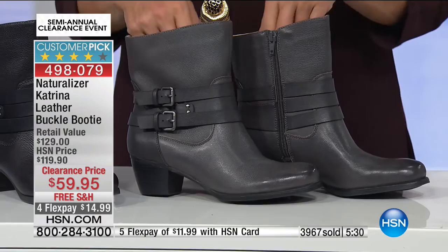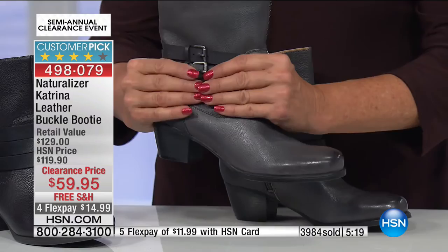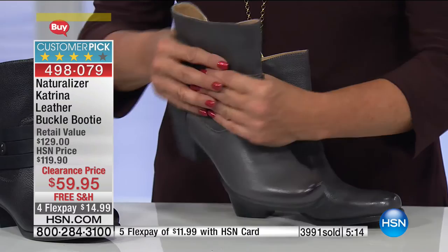These look great with jeans. They look great with jeggings. If you love to wear patterned tights in the wintertime, they're fabulous. Now, if you want to wear a boot cut over it, look what happens. Isn't that a nice-looking boot? So if you've got a pair of trousers on or bootcut jeans and you don't even see the upper part, isn't that just a great look peeking out from under your pants? Just lovely boots. I absolutely love them. I cannot recommend them enough.